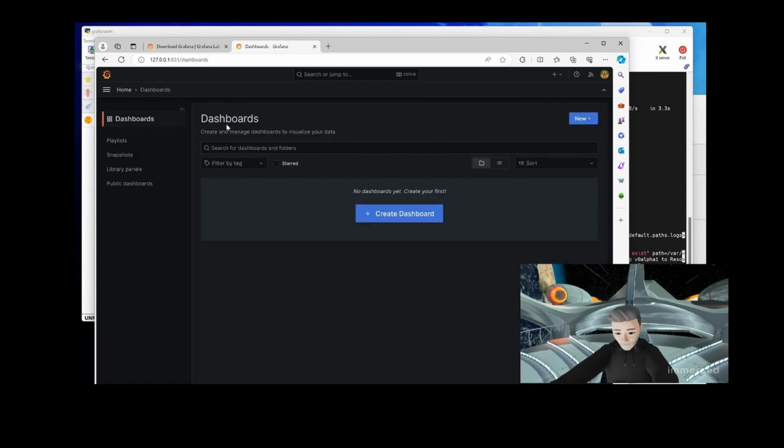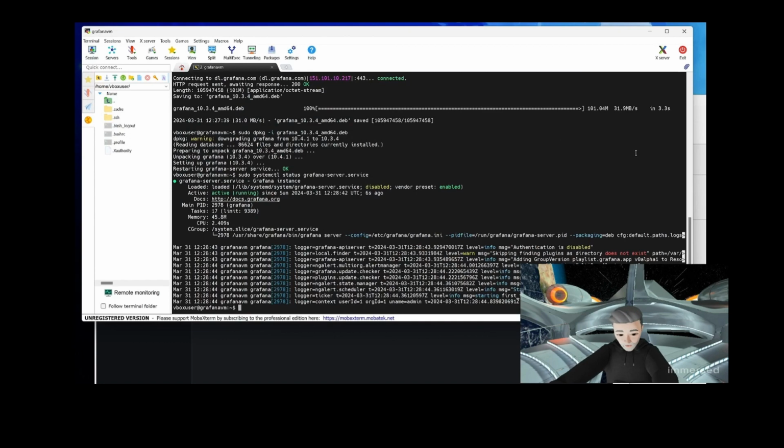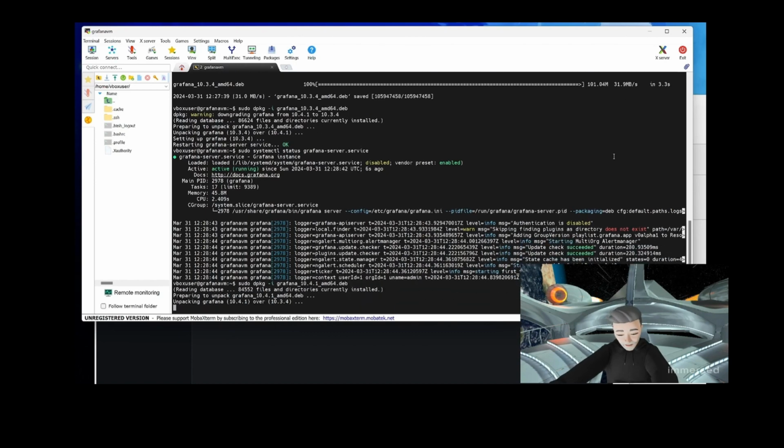In order to do this, we are first now going to upgrade again to 10.4.1 so we have a correct situation.